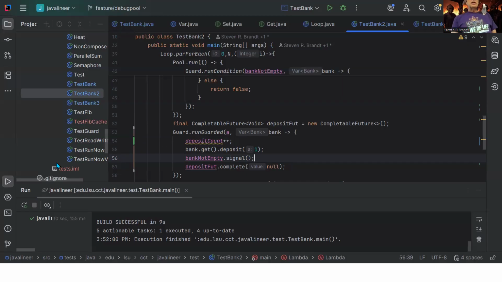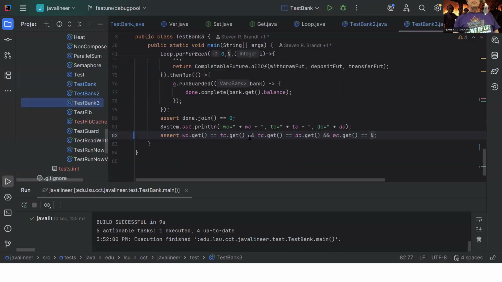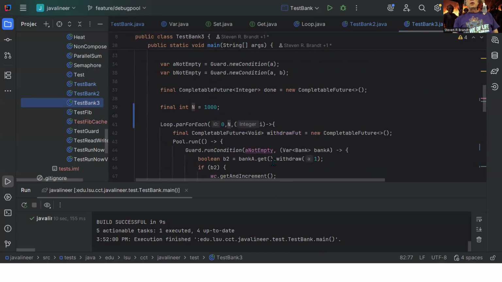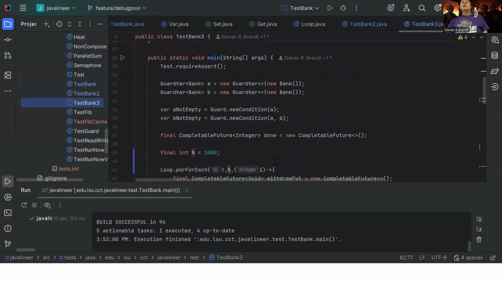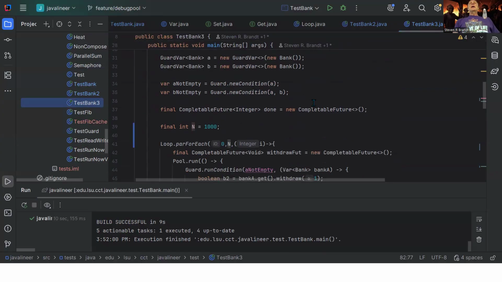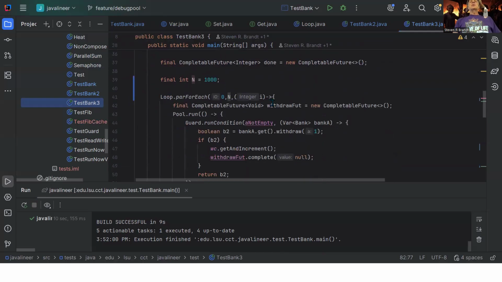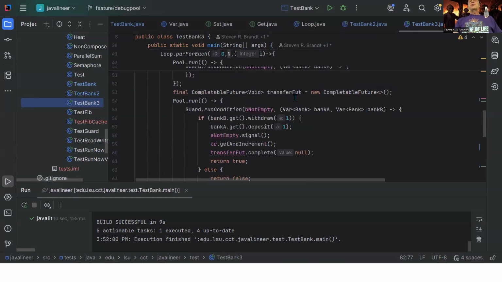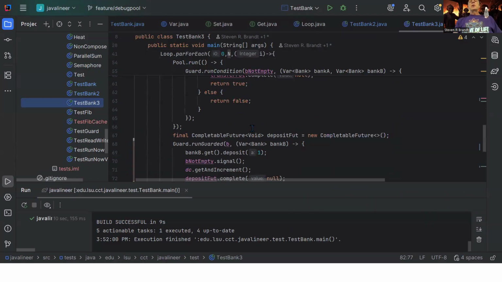Now let's take a look at test bank 3. So in test bank 3, we're going to do something similar, but this time we're going to have two bank accounts, right? We have A and B. And what we're going to do inside our par for each this time, we're going to go from 0 to n. And we're going to have three things in here. We're going to have a withdrawal, we'll have a transfer, and we'll have a deposit, right?